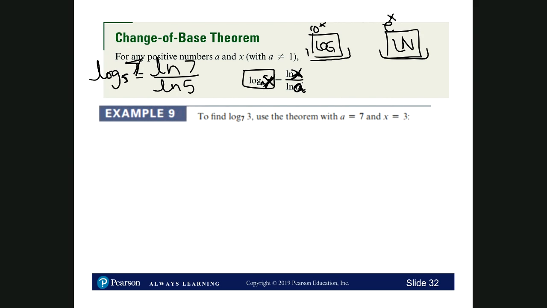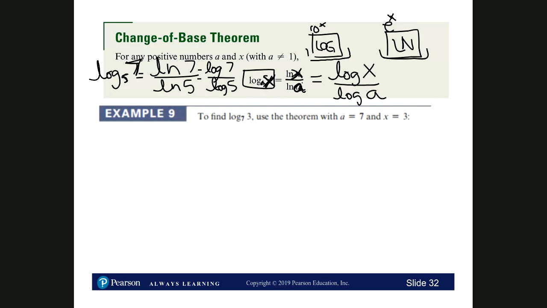Now, the change of base theorem could also work with a base 10. So this will be log of x divided by the log of a. So if I want to solve this one using log base 10, common log, it will be log of 7 divided by log of 5.